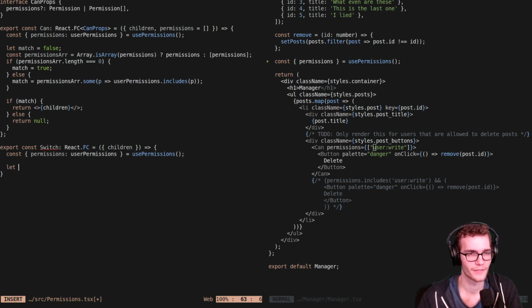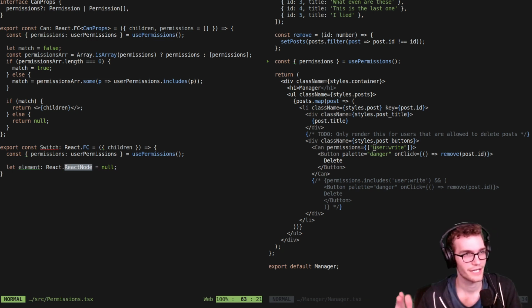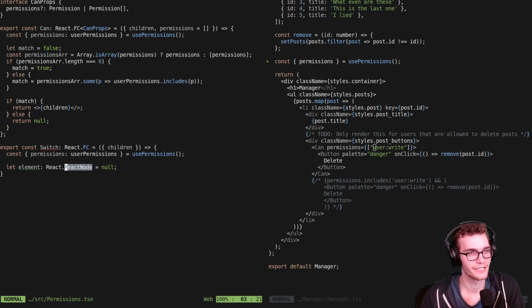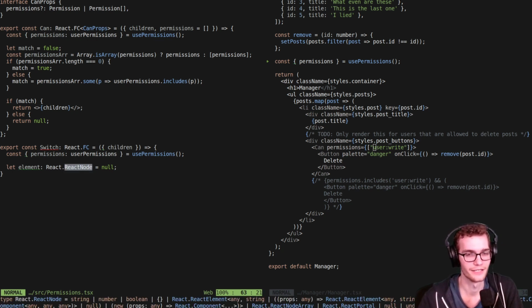And then I'm going to do a similar thing. I'm going to say let our element be a ReactNode, which is any value that can be rendered into a React document. So null, a number, a React component, an array of any of those things. This is actually the type that children is, React.ReactNode. And you can see if I hover over it, it's various React element types, and then also an array of those things, or null, or undefined, or a portal. Do you guys know what portals are? I'll do a lesson on those later, but portals are crazy.